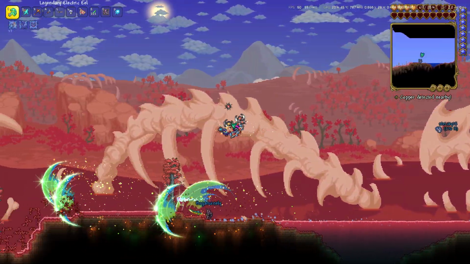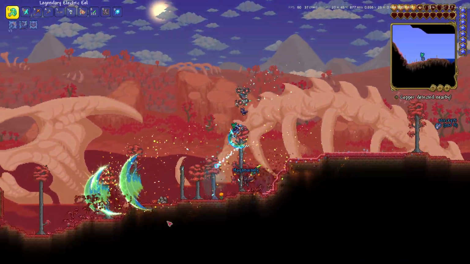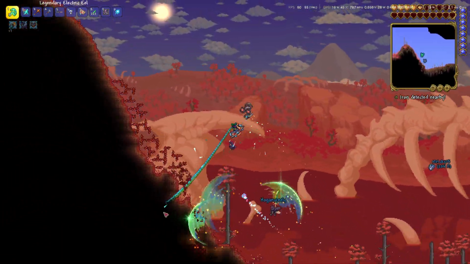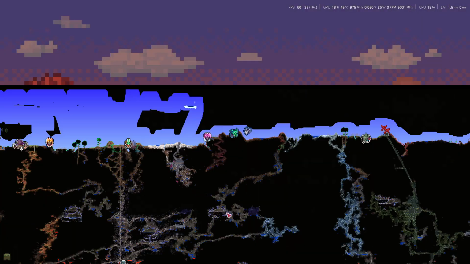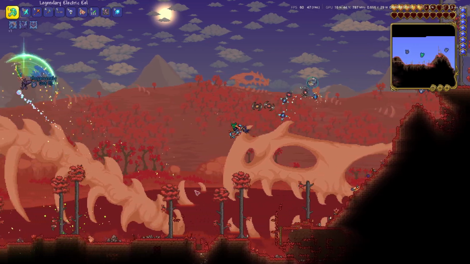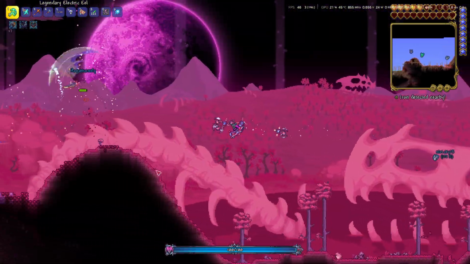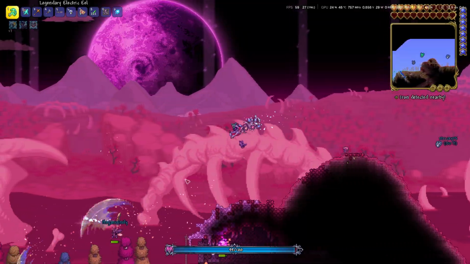All right, can we fight Moonlord? We got 3 more pillars. All right, can we fight Moonlord? Here's the next one. This will make Eli's armor.